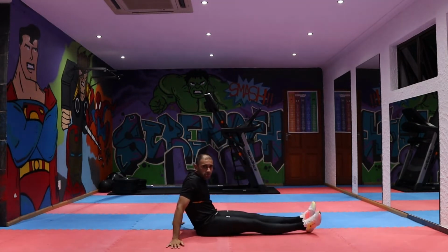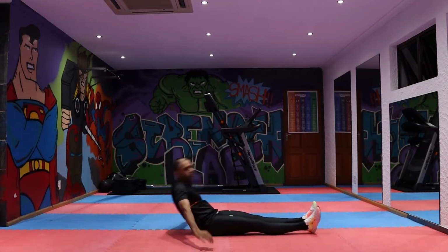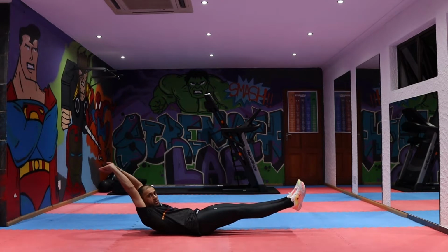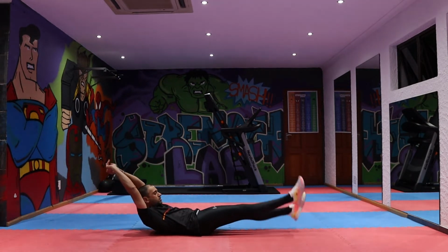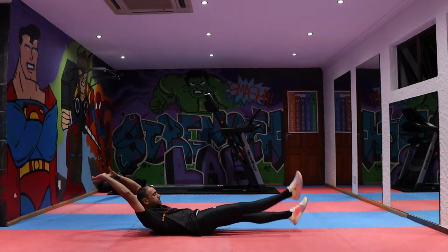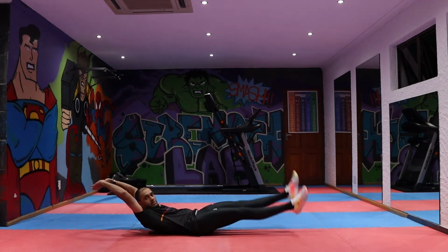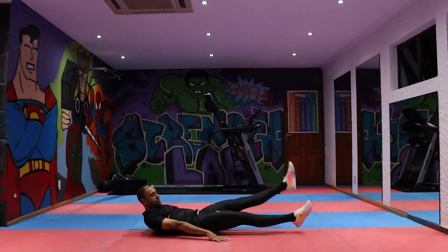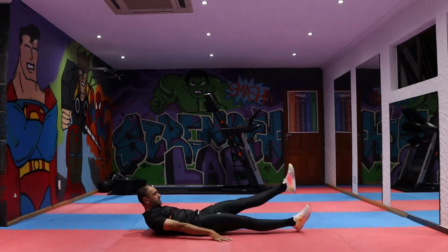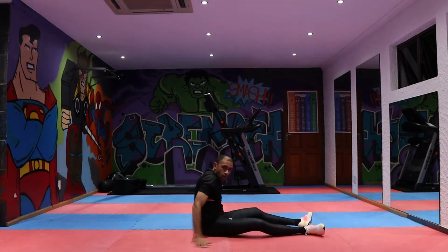This is for both the beginner and advanced versions. You're going to lay back in your hollow body hold position. Remember, we start from the start. All you're going to do is legs go up and down. Lower back stays pressed into the ground, hands behind. That would be your advanced version. If you need to modify it slightly, put the hands on the side, keep the legs moving, but lower back stays on the ground.